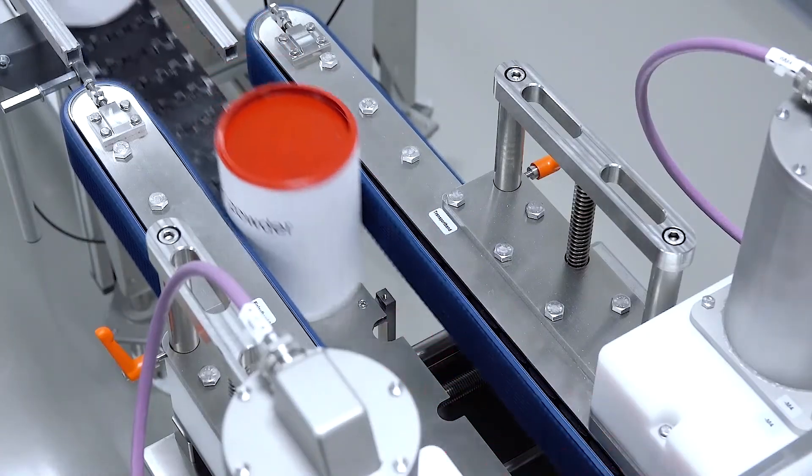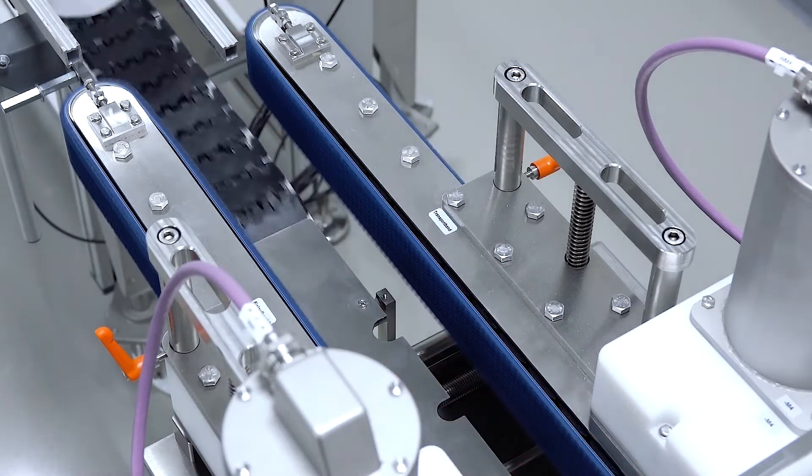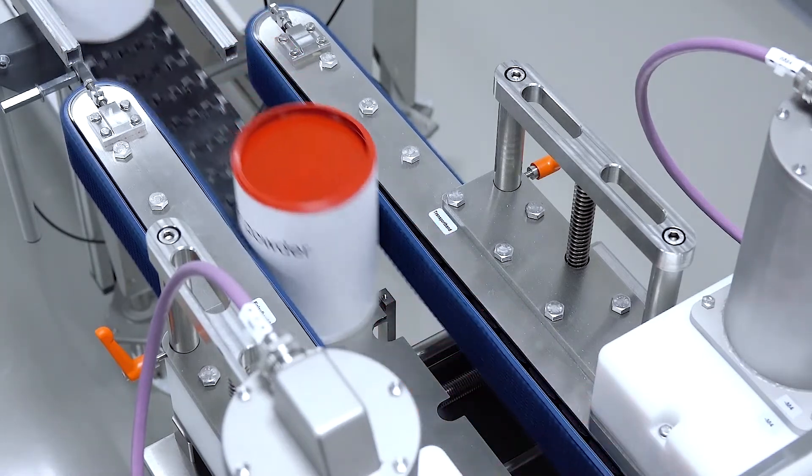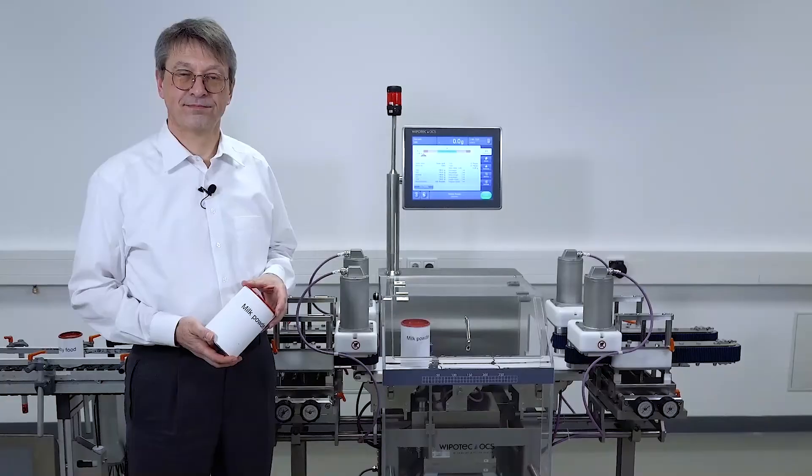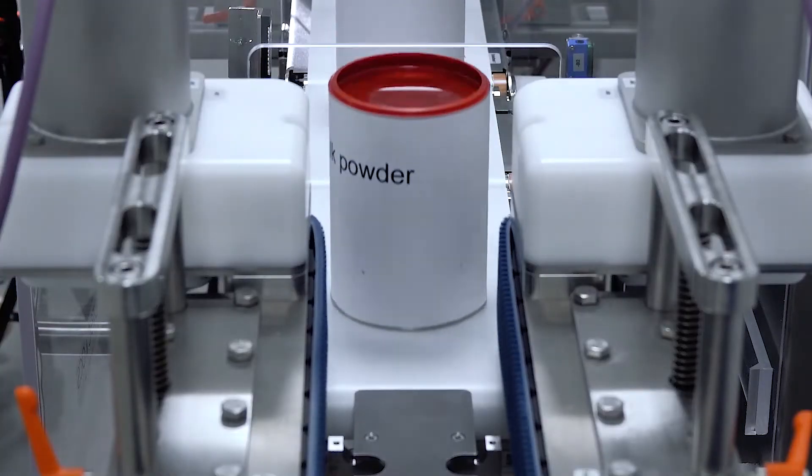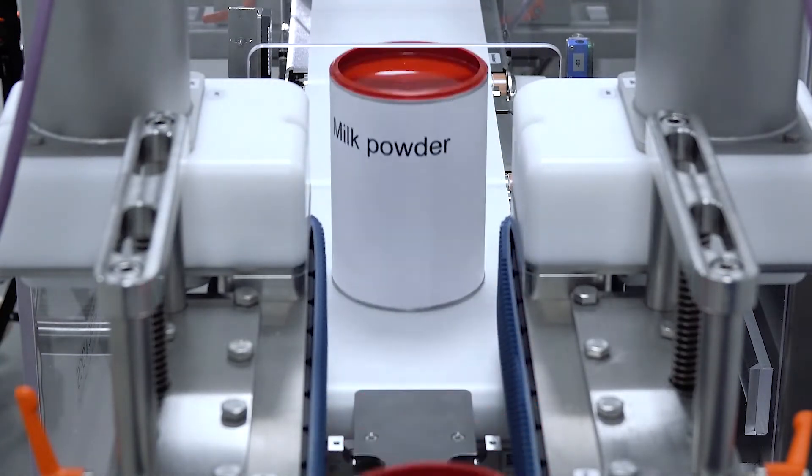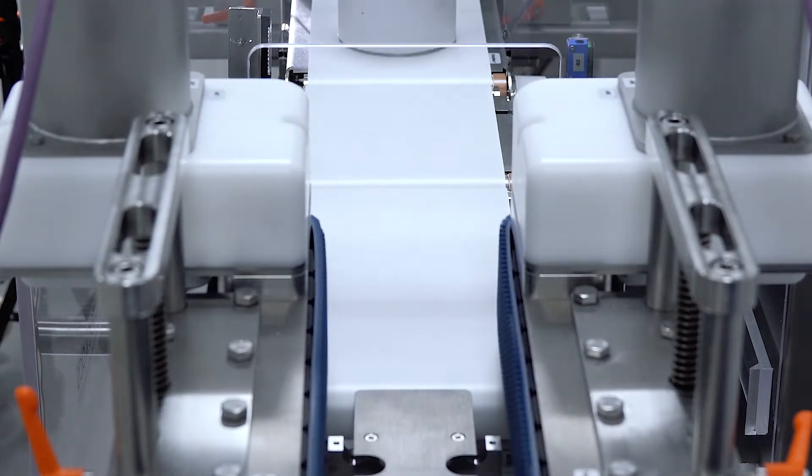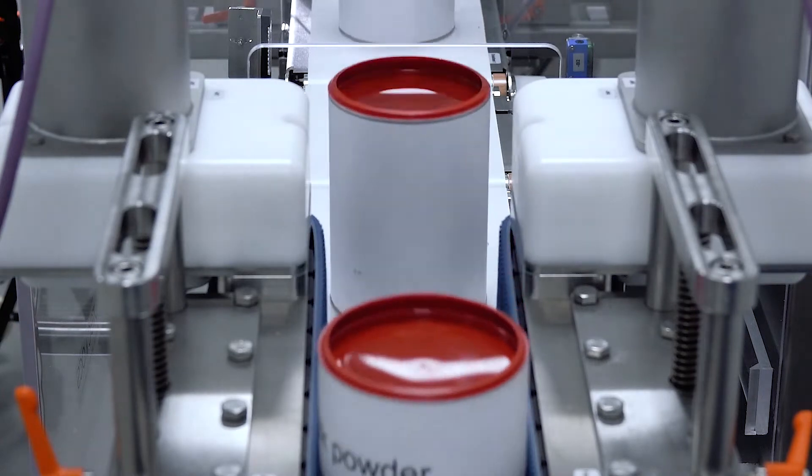For example, here we have a side grip conveyor which is avoiding the gap on product falling over when taking over. A second set of these side grip conveyors will normally be placed at the outfeed because the same situation as we have in the infeed with a chain conveyor we will find at the outfeed.